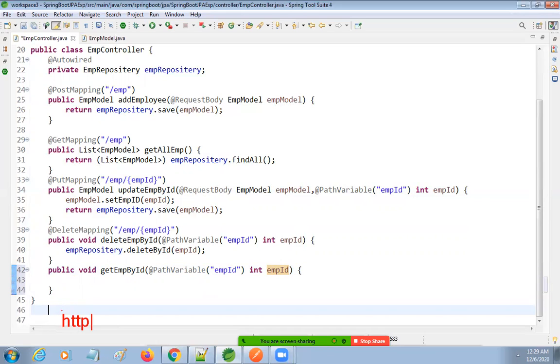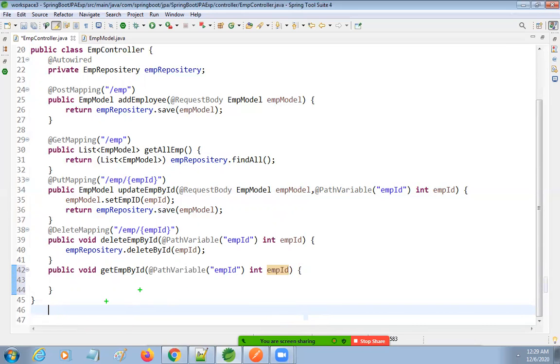HTTP colon localhost colon 8080 slash emp slash 101. I want to get the employee of 101. So here I am using which method? I am using the get method.